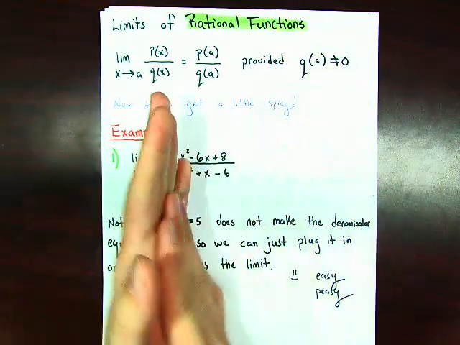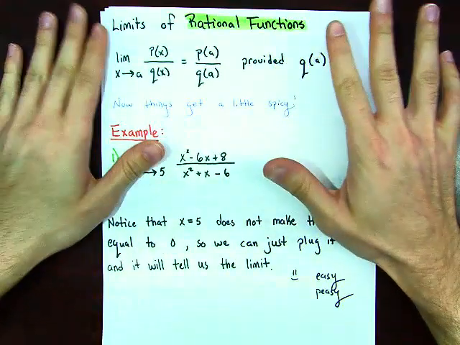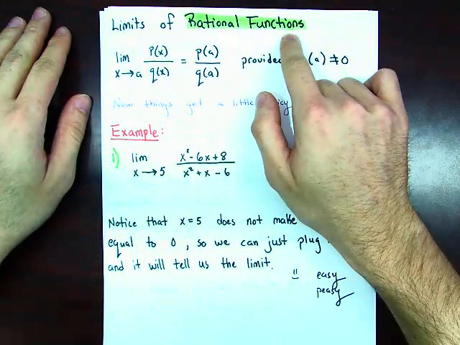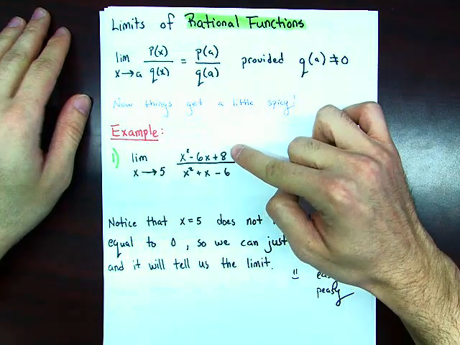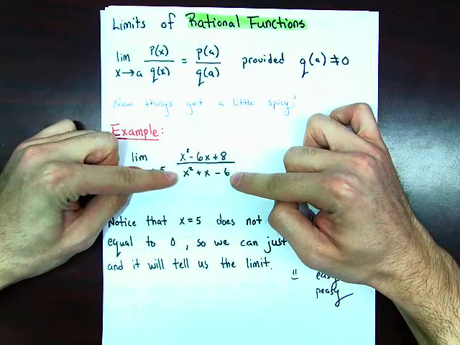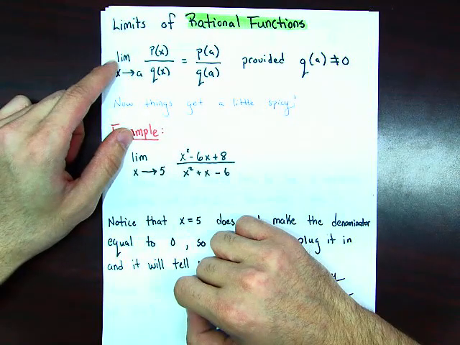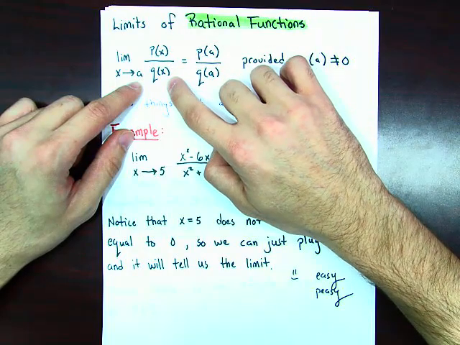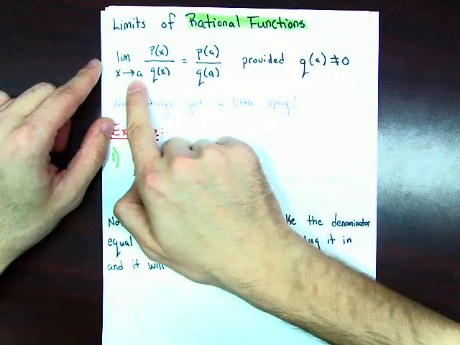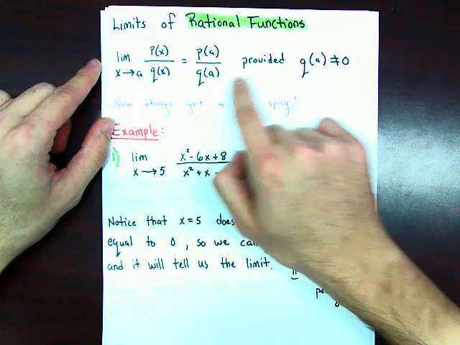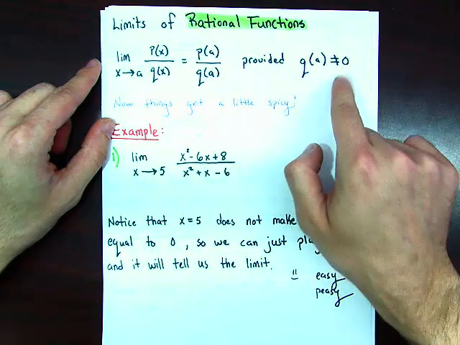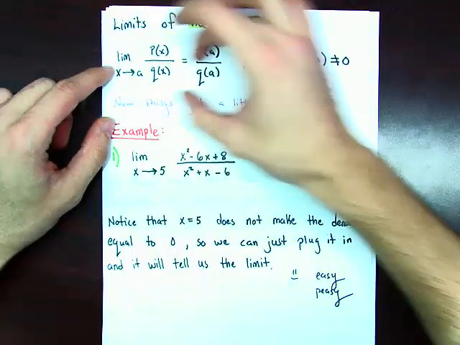All right, everybody. Here it is, the meat and potatoes of this lesson, the limits of rational functions. So here, what is a rational function? You have to think of it as like a polynomial over a polynomial. So here, it's saying as the limit as x approaches a of some polynomial over a polynomial means that all you need to do is plug in the a value, granted that whatever the denominator is, it's not equal to 0. That's how you read this.